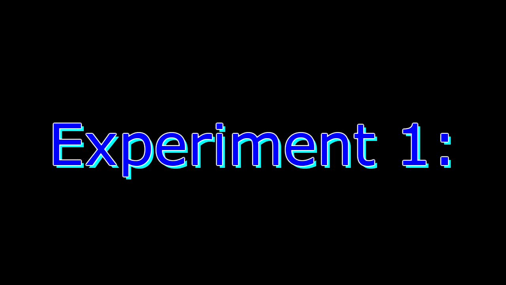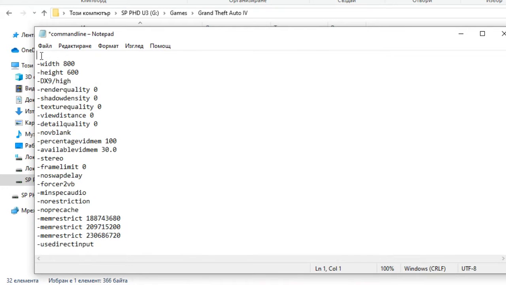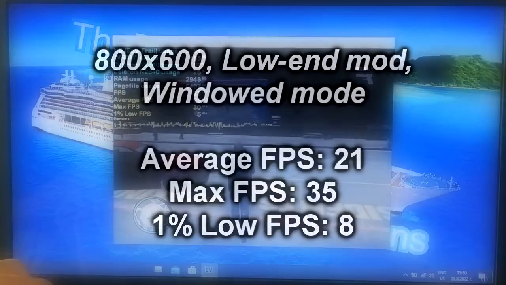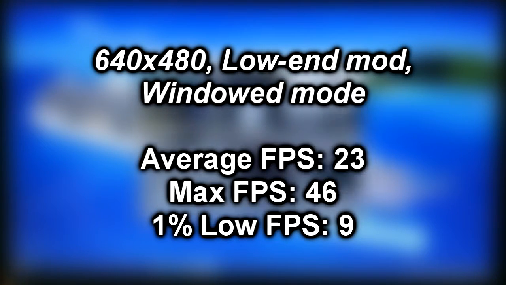The first experiment that I did was running GTA in windowed mode, as one guy claims that doing so gives a load of FPS. So I opened the command line file and added the windowed parameter to it, and, well, it didn't exactly give more FPS. In fact, the game ran almost exactly the same as before, so that was underwhelming.